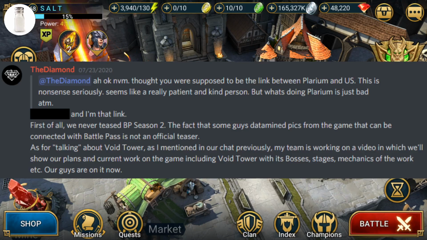They are working on a video for the Void Tower, which will probably be posted to the Raid Shadow Legends official YouTube channel. I'm sure they'll also post it on their Facebook, their Twitter, their other social media, and as soon as it is released, you guys can bet I will definitely be showcasing and going through the video, talking about the stuff that they actually break down. I'm really hoping it's a little bit more than just a 30-second teaser. I hope it's actually a nice detailed video where we can get a lot of info about it, because with all the tensions, not only with Battle Pass Season 2, but also with the Void Tower, people are just itching for something, and I don't think a very minor 30-second showcase is really going to satisfy what people are looking for.